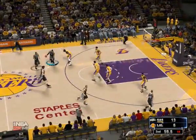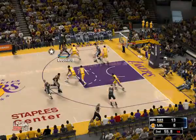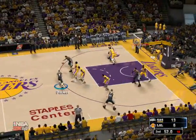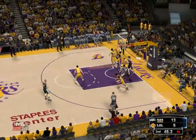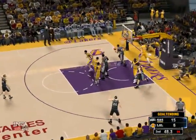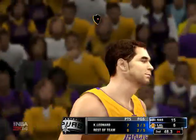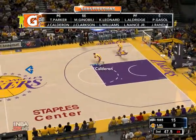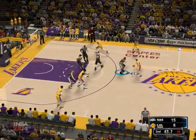Now here is Aldridge. 7-point game, the biggest lead in the game. Leonard. He kicks it to Parker. Back to Leonard. And that basket's going to count, folks. Gets the goaltending call right there. He thought he had that one clean, but the refs saw it differently. They'll count the basket. And the crowd immediately letting the officials have it after that whistle. A very unpopular call there.